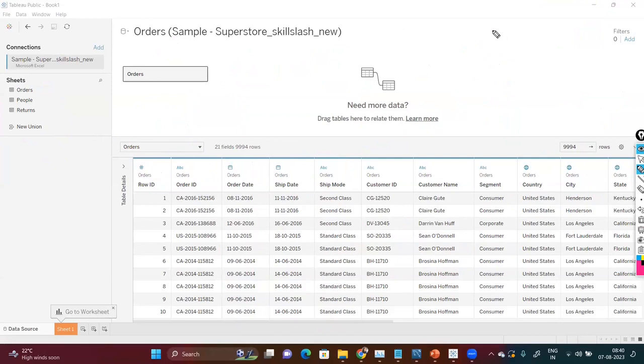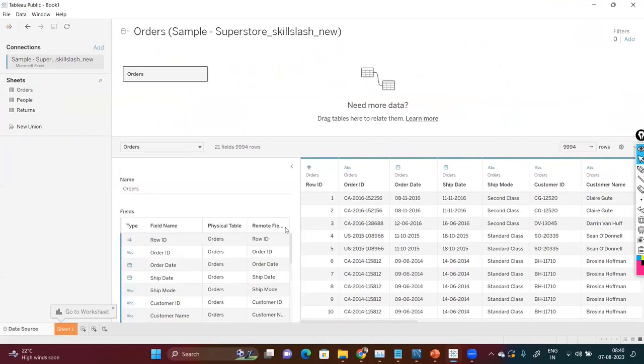Okay. So guys, here you can see these Tableau details, right? This is the metadata view, where you can view everything very quickly. Instead of going here and checking the data type, you can check it directly here. So from which table you have connected this, everything, you can check directly from this.